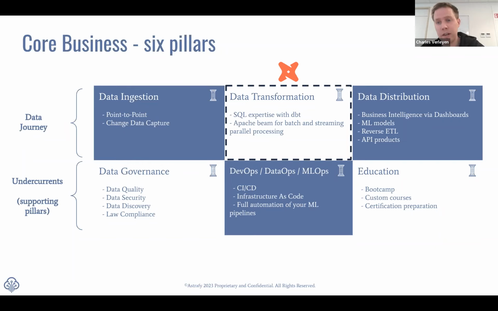Then once the data is inside your analytical database, that's where the data transformation starts. That's the T part of ELT or ETL. If you use DBT, you can do all this transformation through DBT, in one or multiple repos, in a very structured and neat way. DBT, in a one-line summary, is a big SQL wrapper that provides you a lot of additional features to test and document your data.